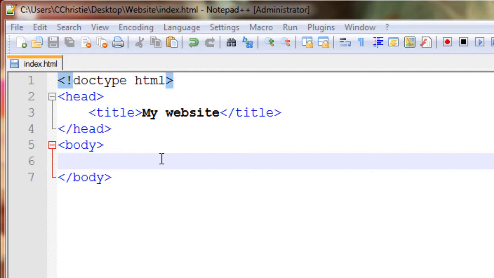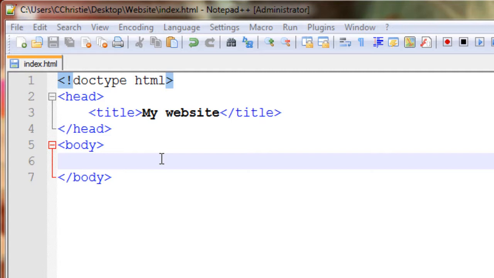Now you create the skeleton of your website in HTML, just the simple bare bones of it, and then you style it in CSS and you make it look all nice. So that's what HTML and CSS is meant for. So if you have a cascading style sheet, CSS, you'll be able to make your website look great.